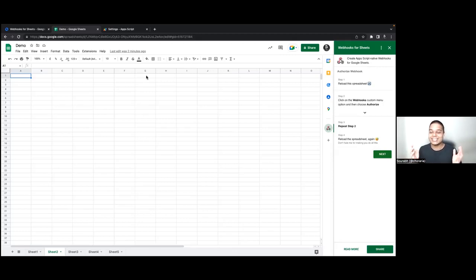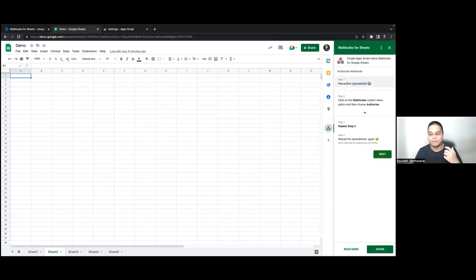Typically at this stage is when you would get the webhook, but we are still not done yet, because there's also a phase where you need to authorize the webhook, or give it the necessary permissions for it to run. That's another challenge or barrier to using these tools inside Apps Script and the Google Workspace ecosystem. But I've tried to make it fun and make sure that people get these instructions and don't lose their way through this.